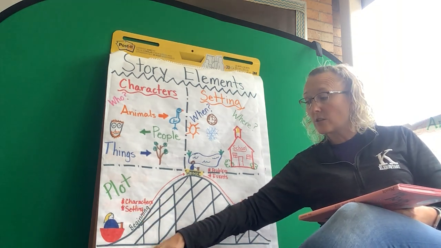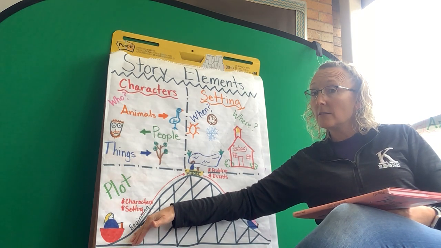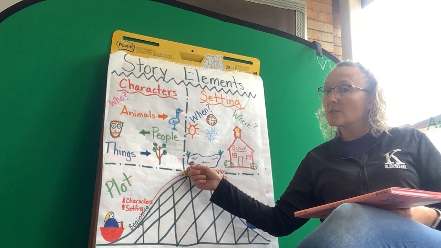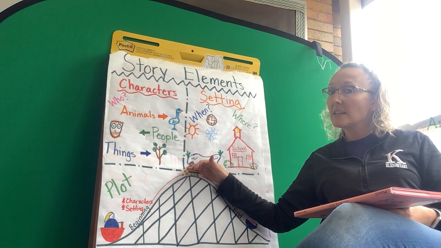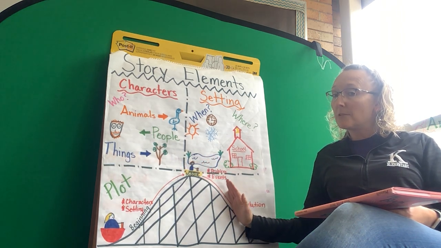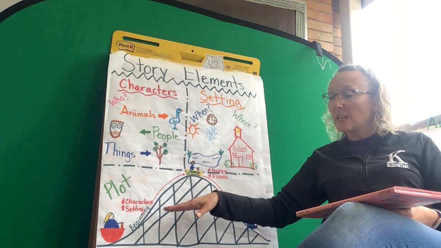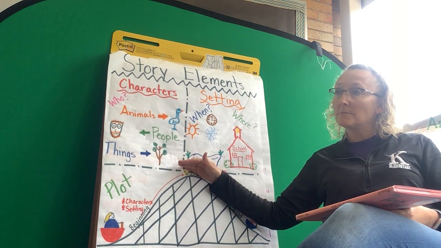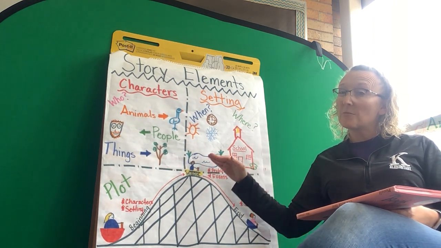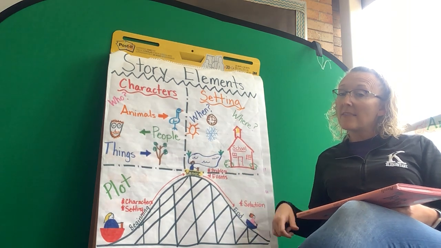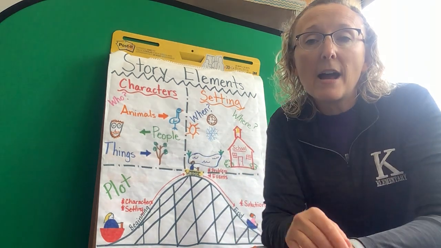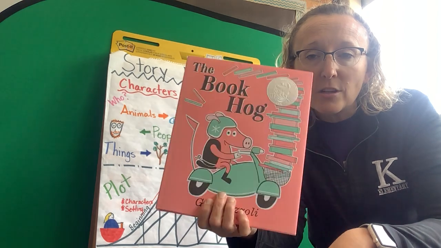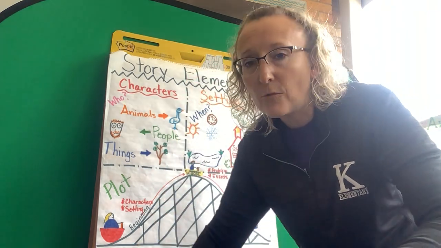Okay, now what's the plot? That means what happened in the story. So in the beginning, what did you learn? Where were they? What was the problem? There definitely was a problem. And then some things happened. And then the problem got solved. So you need to say at least 3 things here. First, and then there was this problem. And then these 2 things happened. So really, I think you almost need 4 things. Then these things happened. And then the problem was solved, okay? So I'm going to be looking for some of this on your Seesaw page that you turn in about the book hog. Alrighty? Tell me what you remember.